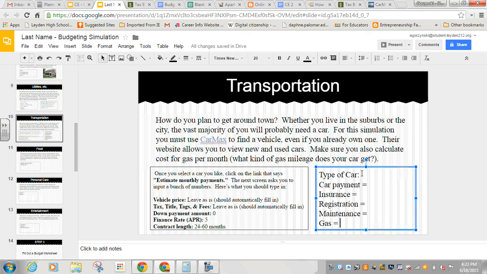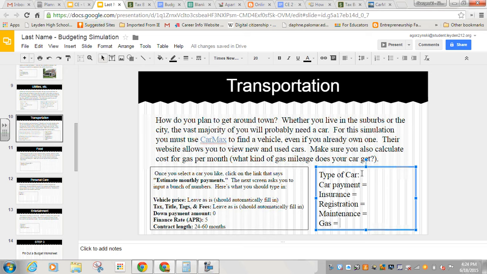And then gas is going to be a few calculations actually. You're going to have to determine how many gallons your car has, how big your tank is, and what the gas mileage is, and then also what's the average price of gas in the area where you're going to live. If you're living in Chicago, it's going to be a little bit more expensive than it is in the suburbs. And then you also have to think about, okay, how many times am I going to fill up my gas tank? I would say on average, and I'm somebody who lives about 15 minutes and 15 miles from my job, just commuting back and forth from work and home, I fill up my gas tank once a week.